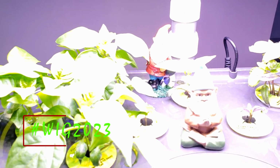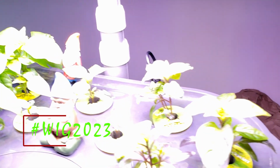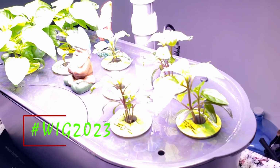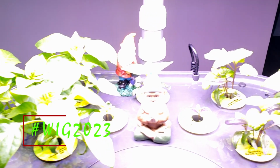So, Mike, what do you think? When should I start taking them out? How tall should they be before I start taking them out? But that's my update.